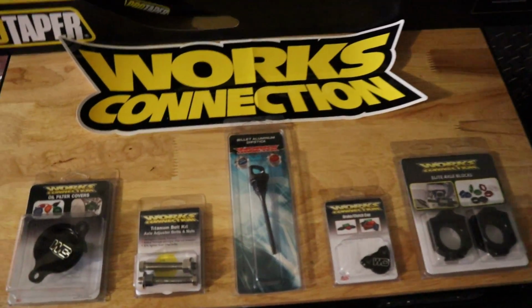Today we're actually gonna be riding this thing for the very first time. But before we do that, we obviously have to put the graphics on it and reveal it to you guys. But before we do that, we have a couple more little Works Connection things to put on, just some little dress up pieces to really finish this bike off. So we're gonna go ahead and do that real quick. And then we're gonna take this thing out to just some scenic location, bring the drone out, get some really awesome shots for you guys and reveal this to you. So we'll show you guys these little Works Connection pieces that we're gonna be putting on here. We got nothing too crazy, just some little dress up pieces.